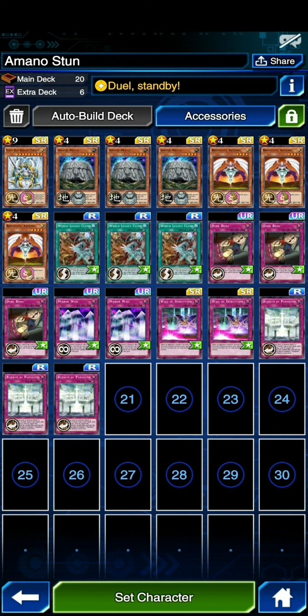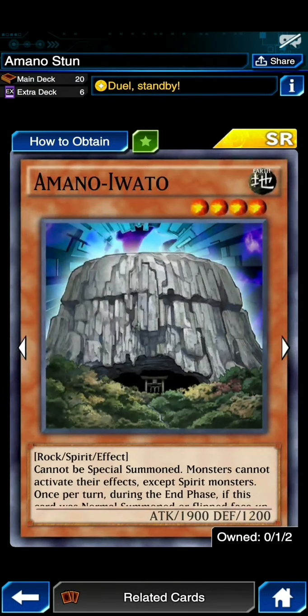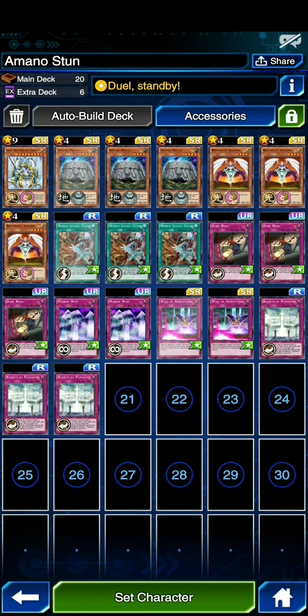In today's video I want to showcase my Amano stand deck. As we can see from the list, the deck is a mixture of Counter Fairy with the Amano Iwato, that is the core card of the deck.